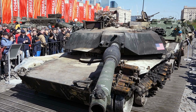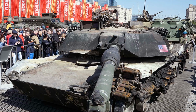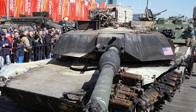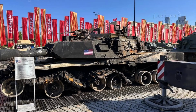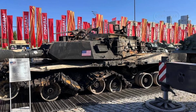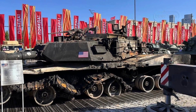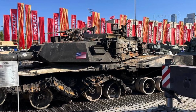In the case of the M1A1 Abrams, Russia's interest likely lies in understanding the tank's core design features, including its armor composition, fire control systems, and internal mechanics. While many of the most sensitive elements of the Abrams have been removed or simplified for the export version, Russia could still gain valuable intelligence from studying the tank's overall layout, systems, and materials. Even relatively small advancements or insights can have significant strategic implications.